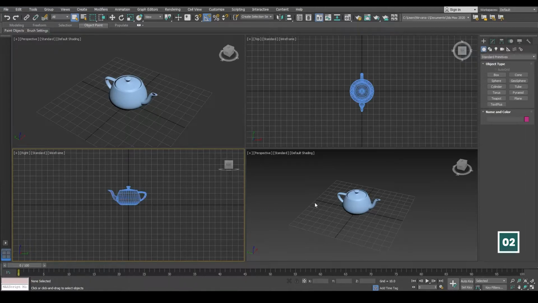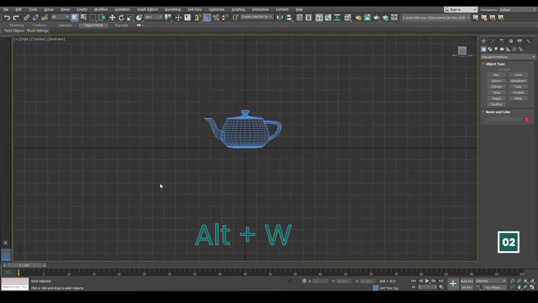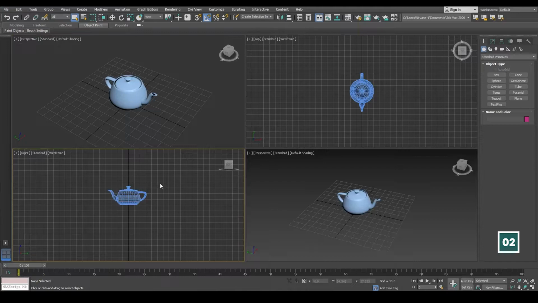Now, you can maximize any of these viewports as you like. For example, if I am in this viewport currently and I press Alt+W, this viewport becomes enlarged. If I press Alt+W again, I go back to the previous layout. Wherever my mouse is, that viewport will become enlarged.